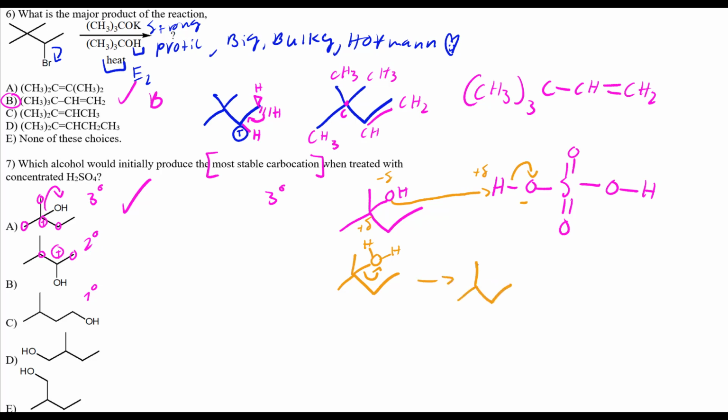Right here, we form a carbocation right there. And right here, this water is going to be just hanging out, right? And so notice that we made a negative oxygen. Well, you could leave it like this, but I want to do it to completion. Most likely, this hydrogen is going to come off of oxygen and is going to be attracted to this oxygen right there. So we reform the sulfuric acid and we make a hydroxide group, right? So there we go. Now we're going to worry about this guy.